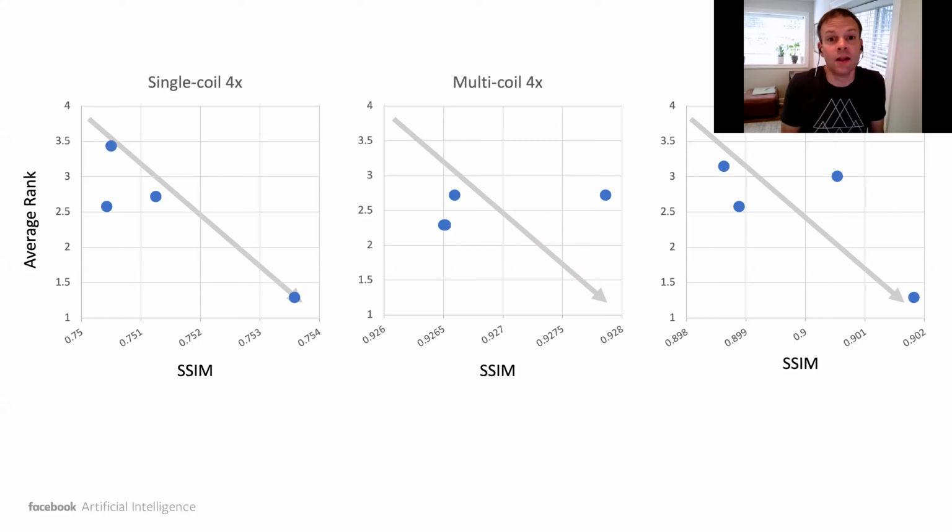And this bears out. If we have radiologists rank the reconstructed MRIs versus the automatic metrics, we get something similar to what we saw with the image captioning. The axes are kind of flipped a little bit funny here. So you ideally want it along these gray arrows, going from the top left to the bottom right. What you'll see is that certain algorithms perform better by SSIM, but then they do worse as far as the radiologist is concerned. So you don't get a clear correlation between automatic metrics and what radiologists believe.